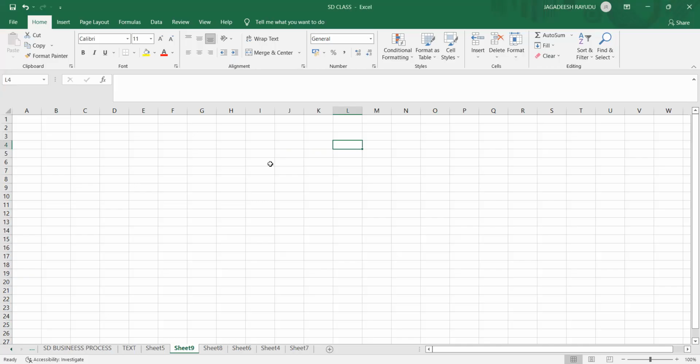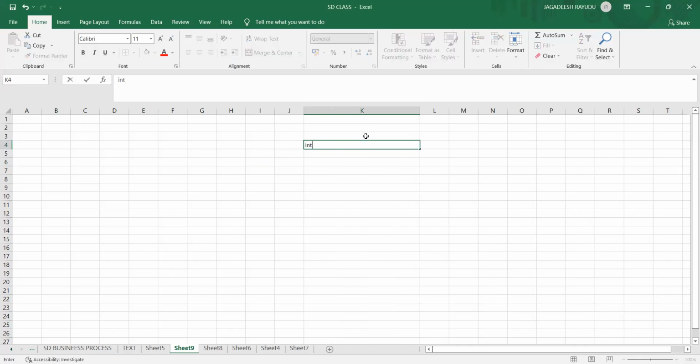Now we discuss intercompany sales. So what is this intercompany sales? We have seen our SD and MM integration, intercompany stock transfer. Like, if two plants belong to two unique company codes, and the stock is transferring between these plants, then intercompany stock transfer and intercompany billing will be there between the two company codes.